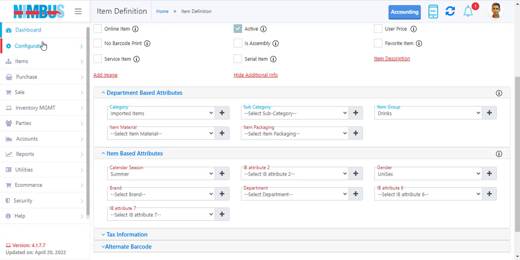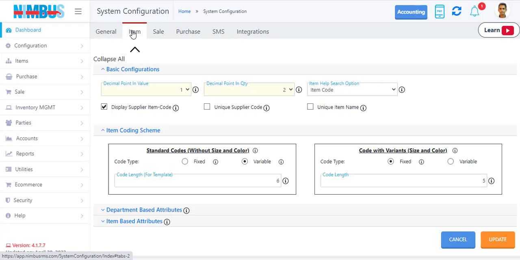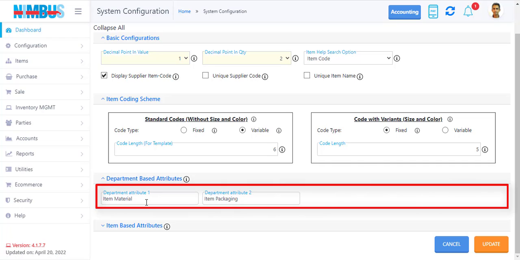How is this done? Within the system configuration, we go on to the system configuration menu, and on the item tab we see here the department-based attributes and item-based attributes. The explanation for this is also available in info icons. So when we expand department-based attributes, the two which were in maroon color are here.